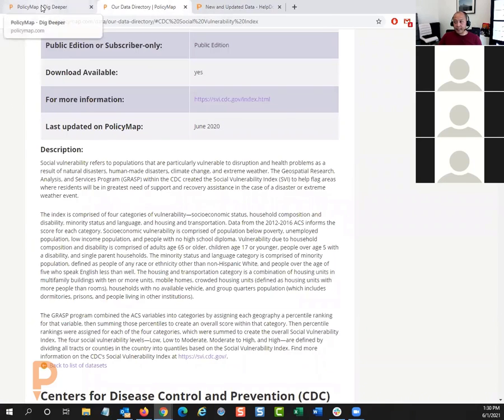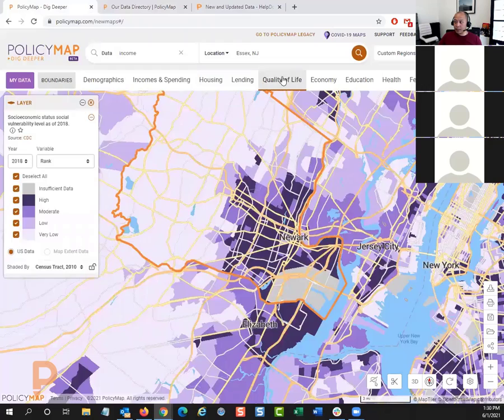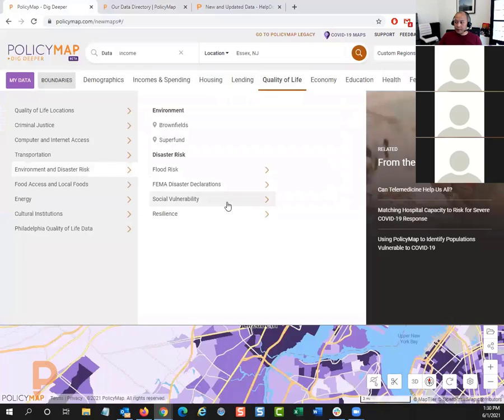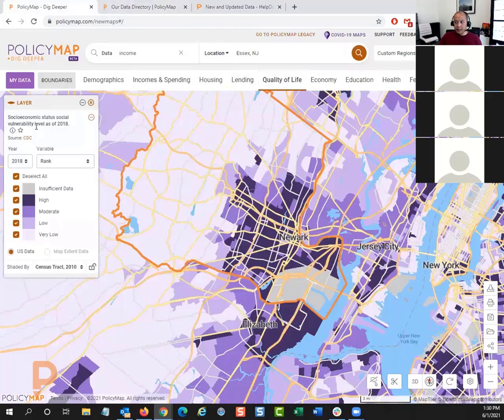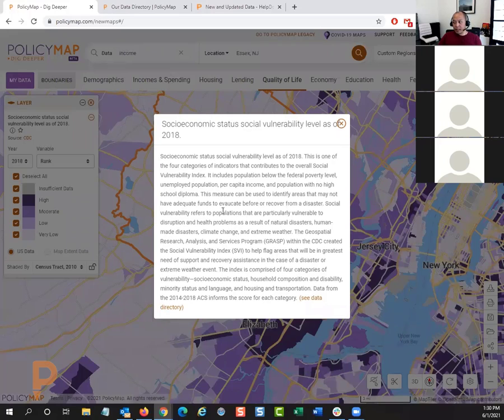But this is a fantastic data set from the CDC, because what they did was they took a handful of different indicators that would make a neighborhood or a place vulnerable, and they broke it out into these 4 very specific categories, and then they combined it together to make an overall score. So in this case, this is socioeconomic status, and if you click onto this, this will explain that this particular data set was based on people below poverty, unemployment, per capita income, and then education.